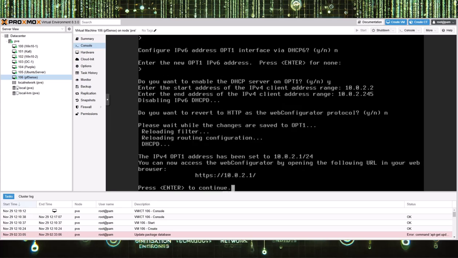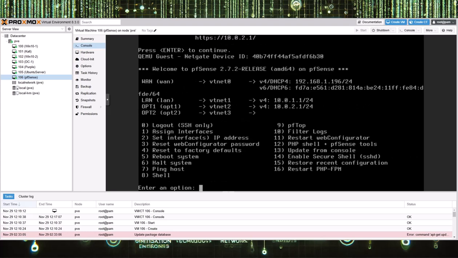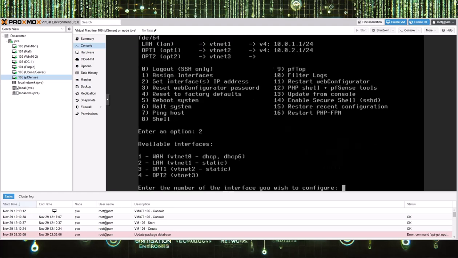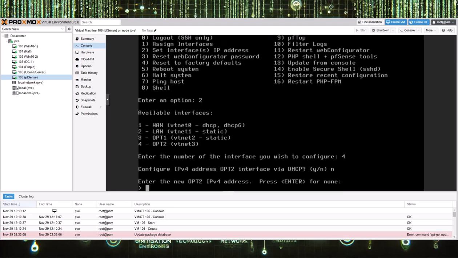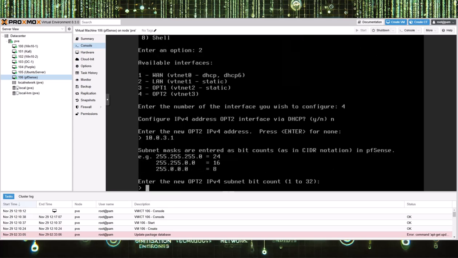So now that brings us, we need to set up one more. So we'll select number 2 again on a set interface IP. This time we'll select number 4, the one that we haven't set up yet. We do not want to set it up by DHCP. And we'll go with 10.0.3.1. We want it to be 24-bit.